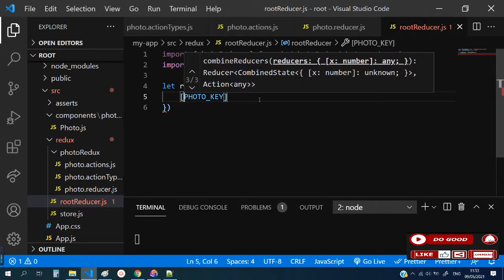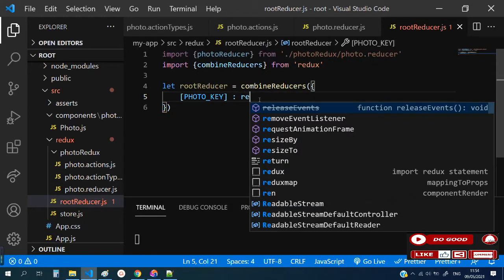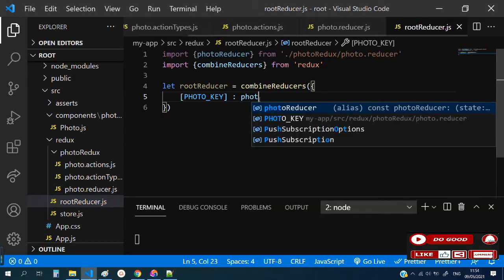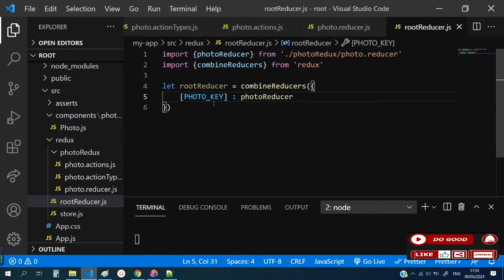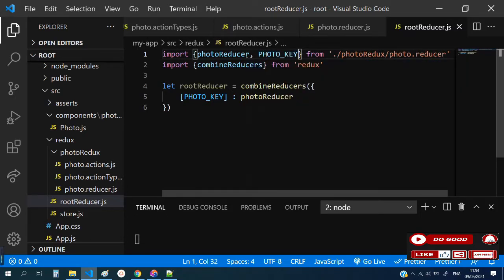Get PHOTO_KEY with the value photoReducer. That is that. Let's import PHOTO_KEY. It's also a item in the photo reducer, so we can just say comma, then PHOTO_KEY again. So finally, we can export our root reducer.